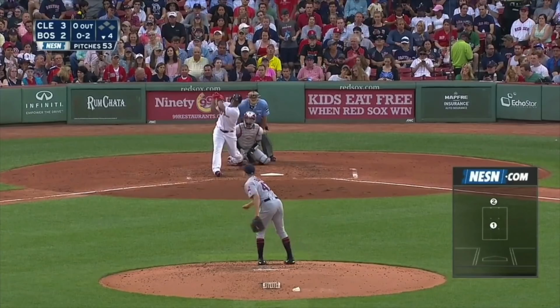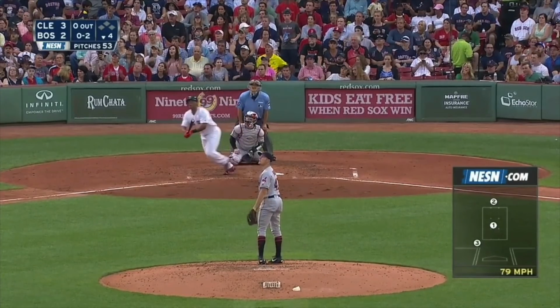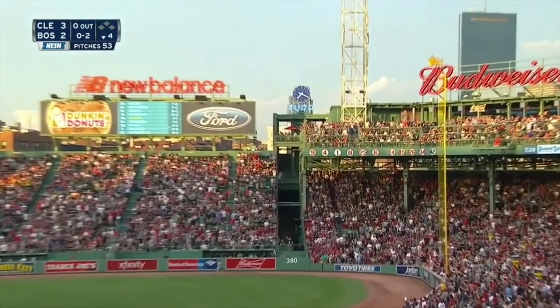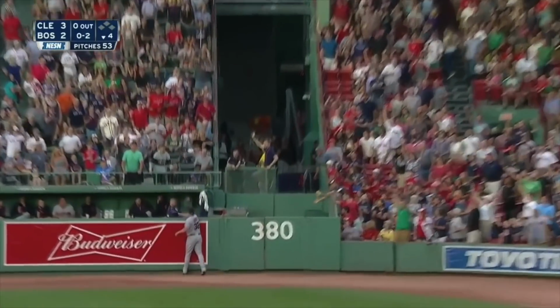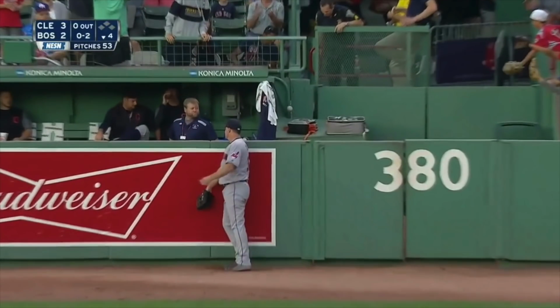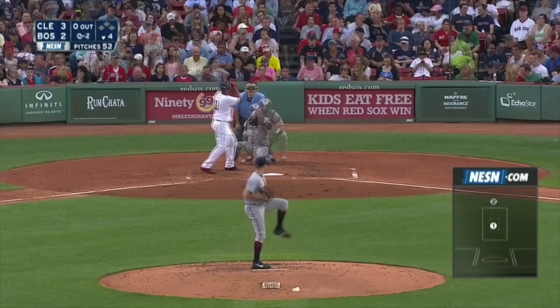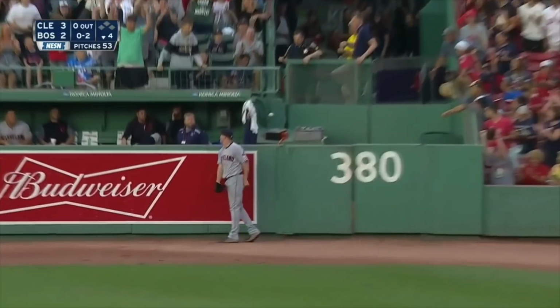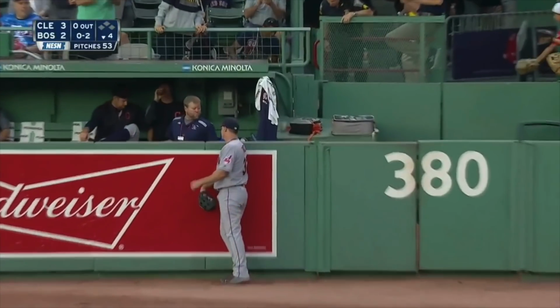So he puts a really good swing on it, and I'm like, you got to be kidding me. I'm like, this is ridiculous. How did he hit that pitch? That pitch was going to bounce. Jay Bruce, my man out here, is just like, what? Just exasperated. Like, how did that go out? You got to be kidding me.